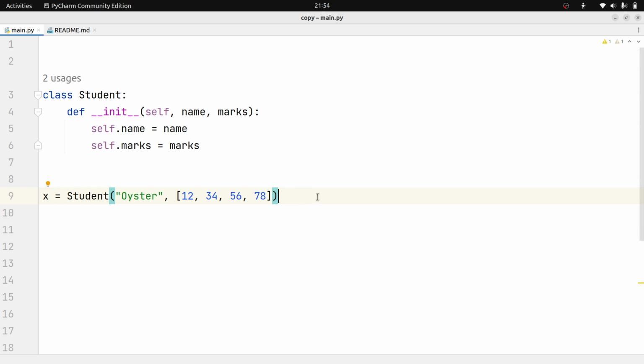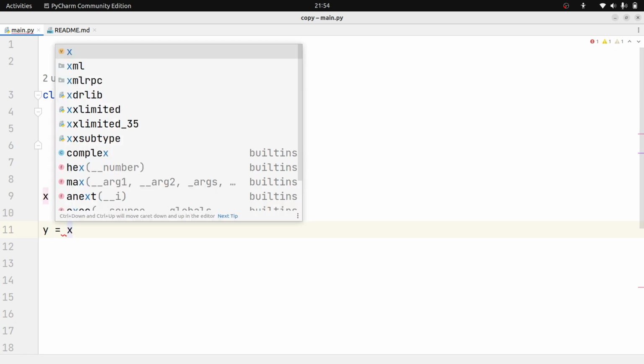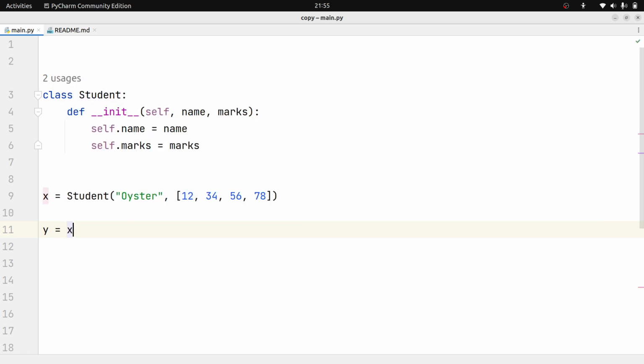Now let us first start looking at the assignment operator. So I am writing a new variable y and assigning x to y. Now we want to check.